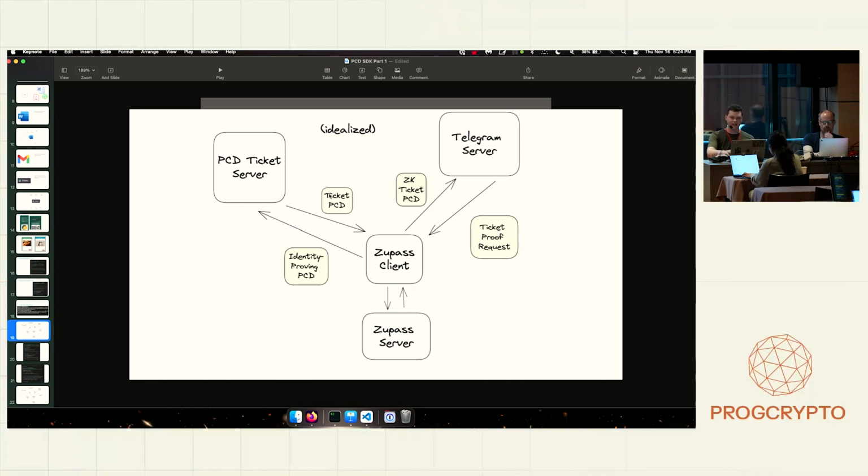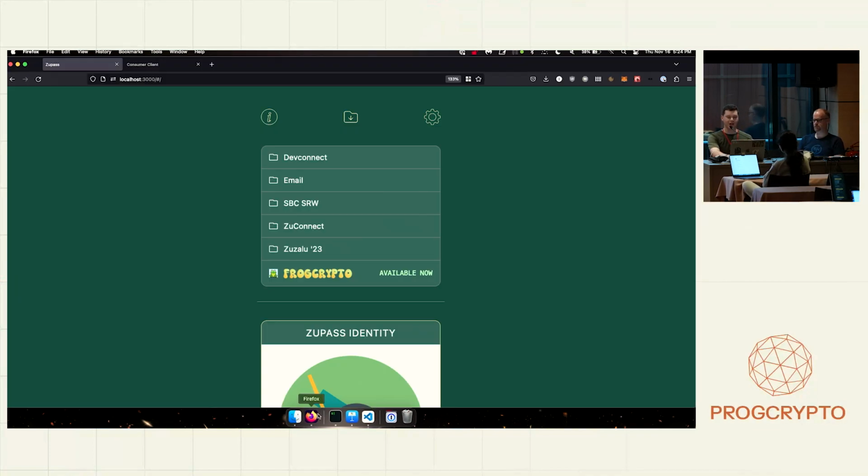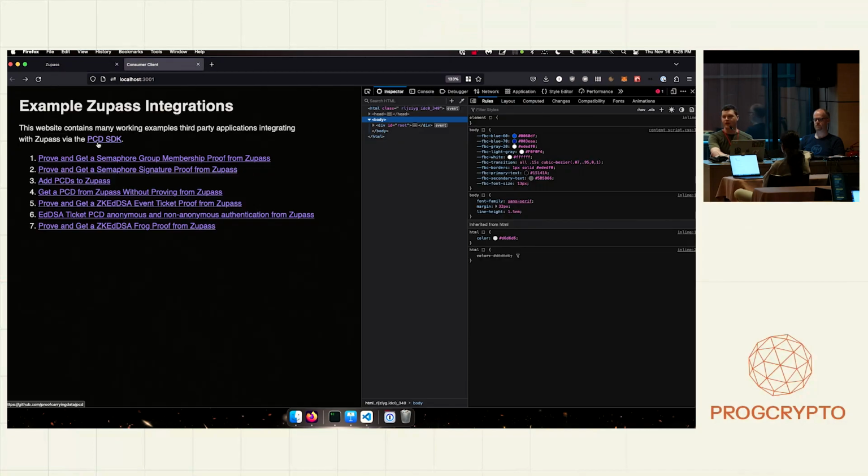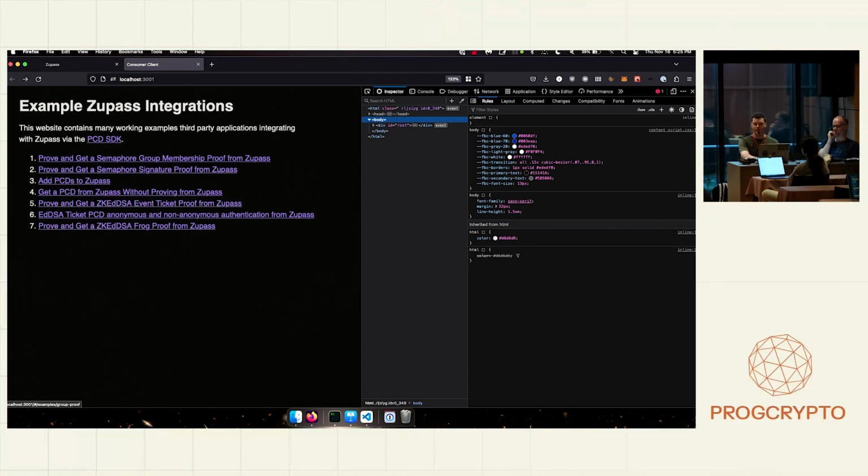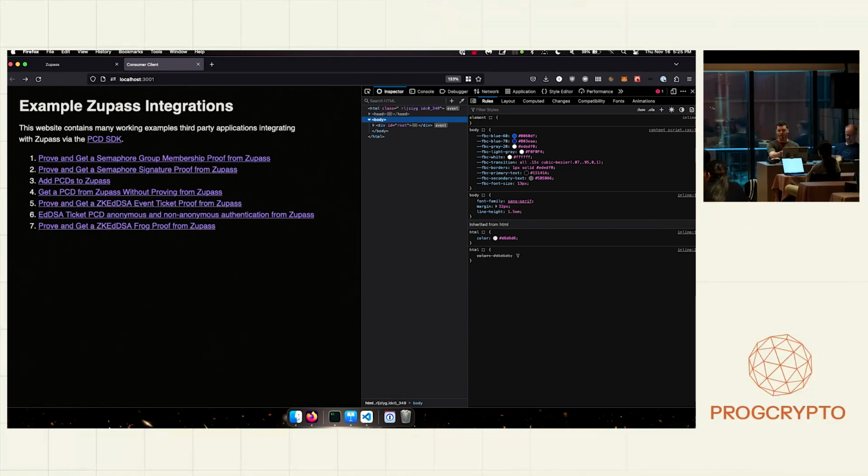PCDs, into your ZooPass. And then I don't know if you guys joined the Devconnect or the PROGCRYPTO Telegram group, but the way that you are able to get verified into it is exactly that same API that I showed over here. The difference between how you get into the Telegram group and how you interact with this is that here there's a pop-up.